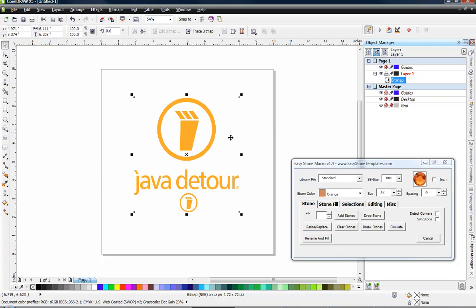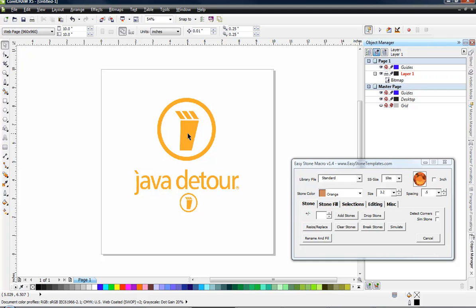And so I want to show you the process, because once you understand working with real-world logos and how you can utilize the tools in CorelDRAW in conjunction with the tools here in EasyStone, you'll find that you can fairly easily recreate just about any logo that you're presented with. Now, this logo was specifically selected because it's what I would consider a very basic starter logo for you. So we're just using a couple of features of CorelDRAW, just a couple of features here in EasyStone, but basically it's a very, very basic logo. So this is a good place to start if you're just learning.